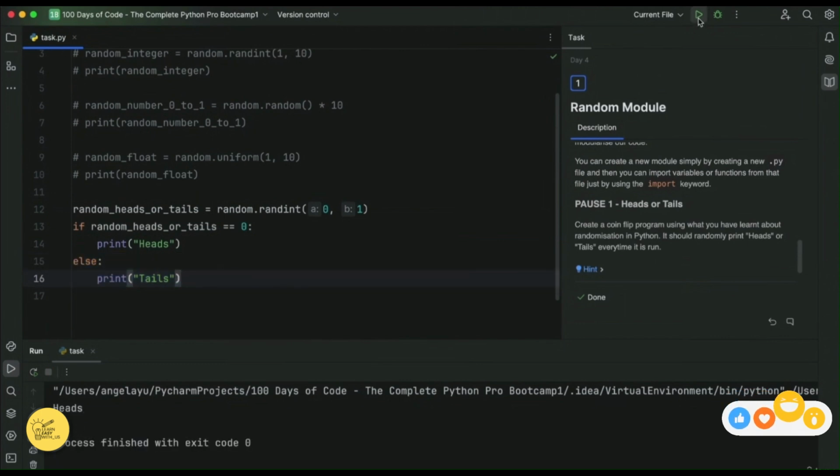So now let's hit run. You can see we have now a random coin toss. So because it's random, you might see the same thing occur lots of times. But hopefully over 100 times, you will see it's roughly a 50-50 split. So I hope you had fun creating this program using your newfound knowledge. And once you're ready, head over to the next lesson.